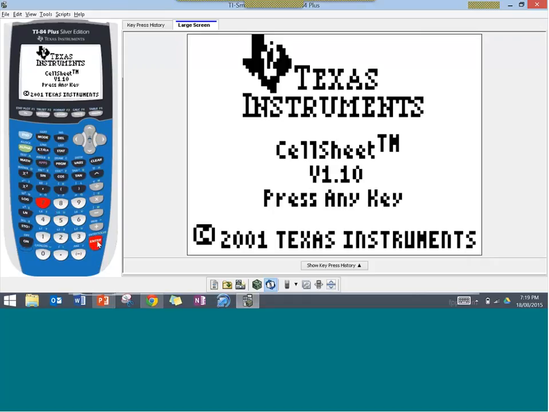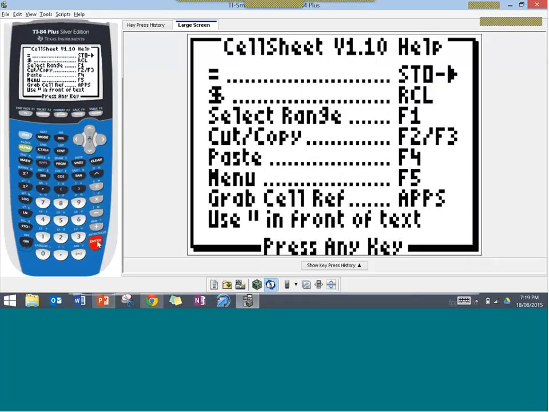and I press any key, CellSheet is a spreadsheet, but on our calculator. So if you're not able to access computers, and I know that I have trouble getting access to computer rooms at school because they are as rare as hen's teeth and everybody wants to use them at various times.